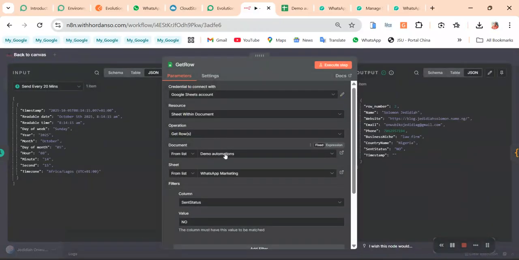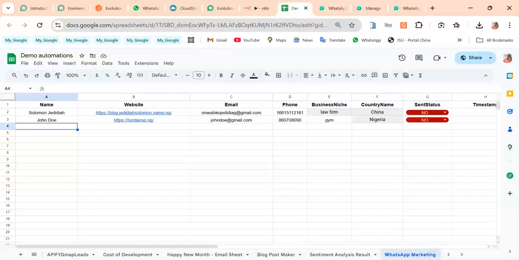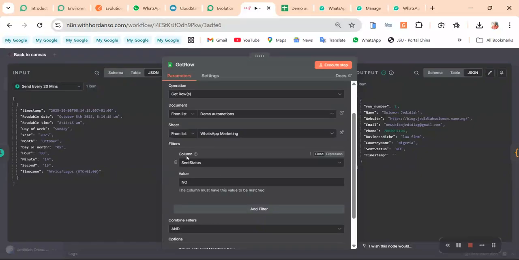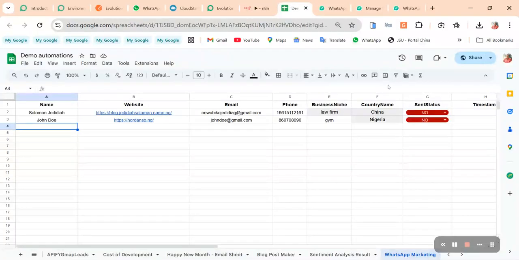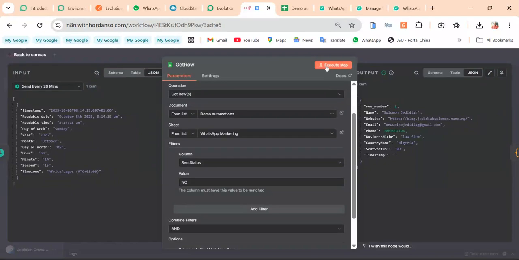So if you see, this is the demo automation. I will filter it based on send status. If it is no, when I filter it, I will see the first one, that is this. If I change this to yes and do this again, I should get the third one, which is this.